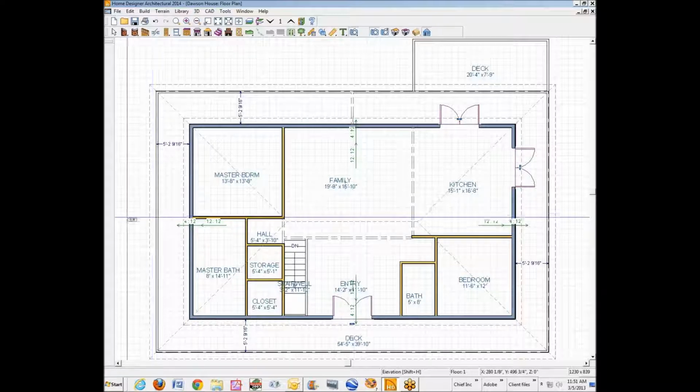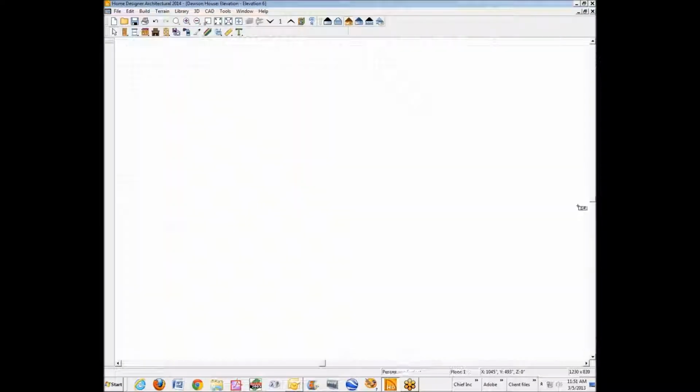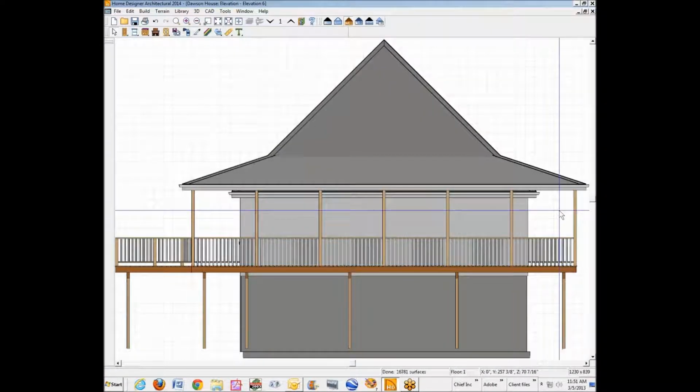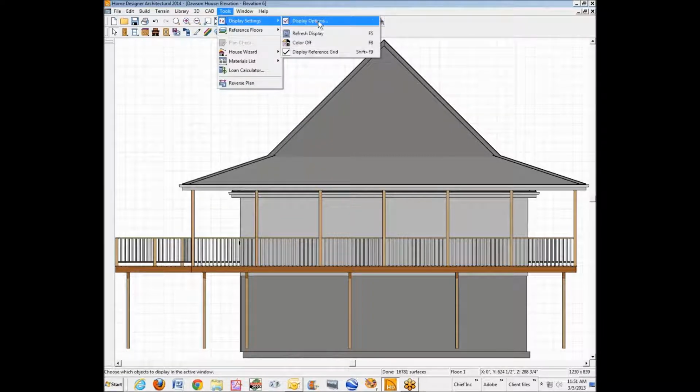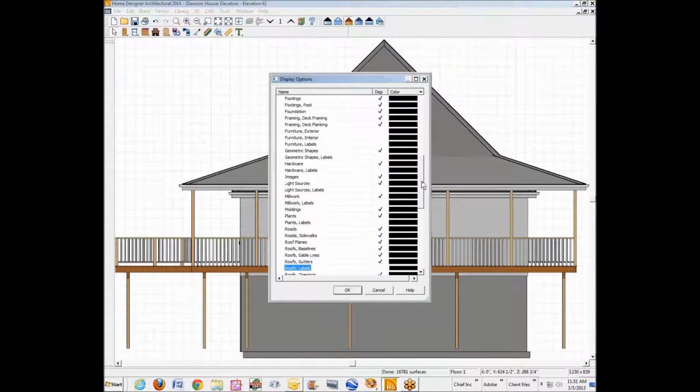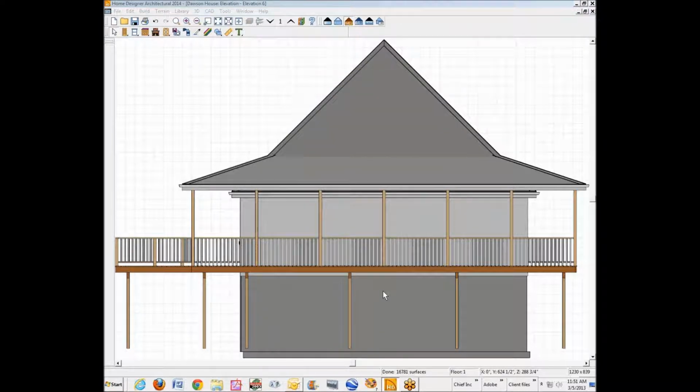Let's cross section it from the other side. I don't know. It looks like patterns are turned off. We've got tools, display, settings. See if patterns 3D is off. Hit P. Okay, that layer doesn't exist in Architectural. Never mind. It does in Pro and in Chief Premiere.